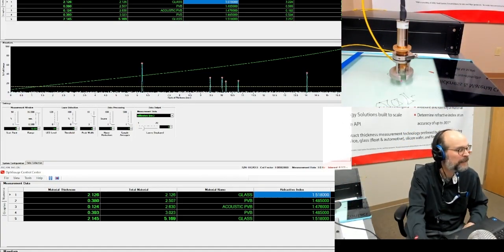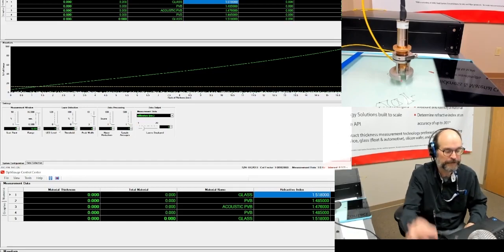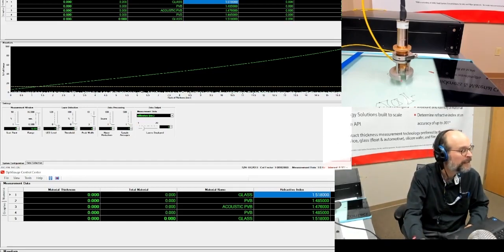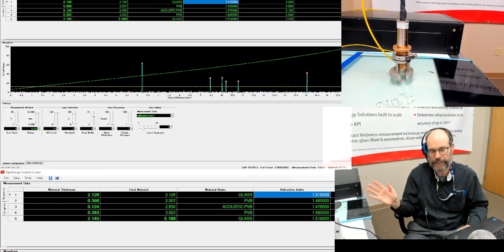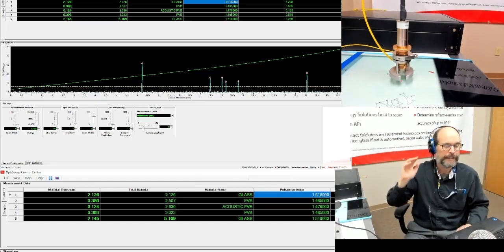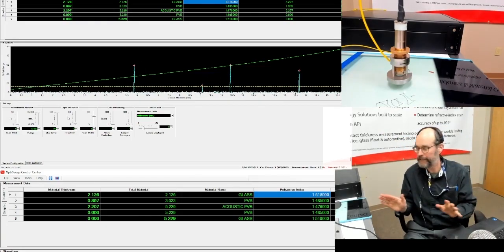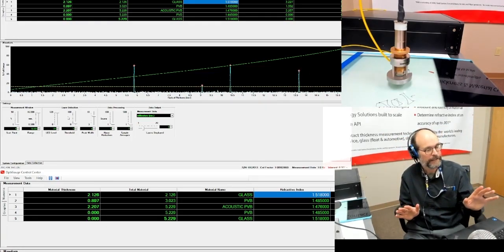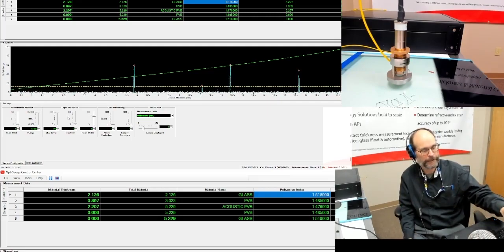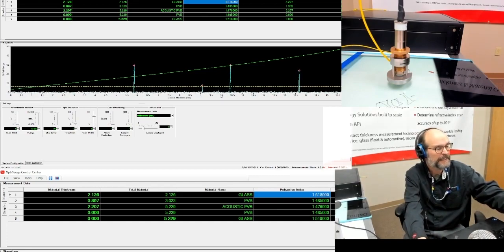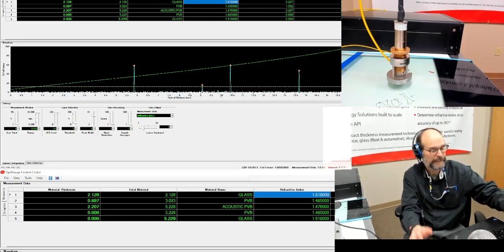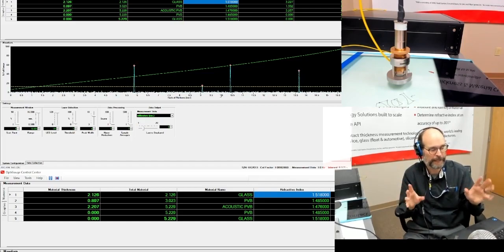This LED level can go all the way from 0, which is no light, all the way up. When you're doing your initial alignment, I recommend just starting at 128. If you're not at an ideal height, you can be fooled and it will look like you only have 3 layers, right? This is the same glass, but it looks like it only has 3 layers. You can see a hint of a layer here, and that's your clue that maybe I should adjust a little more.